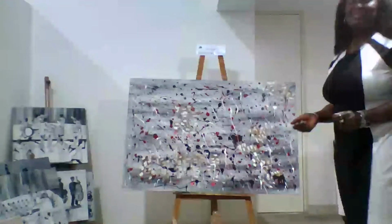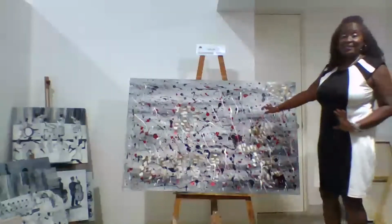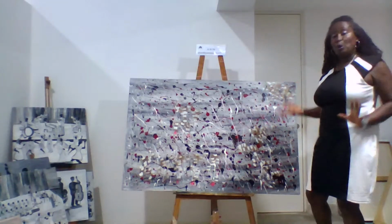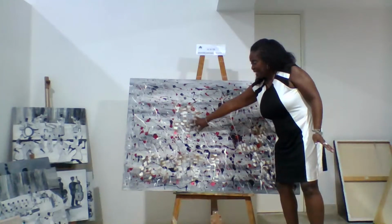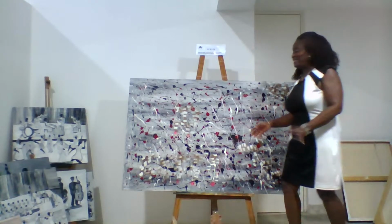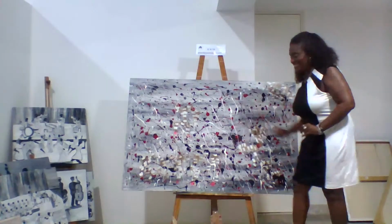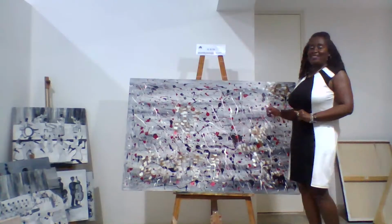And this one is Jamaican Dance Celebration. In this painting, I've used red, white, black, and shades of gray to represent movement and motion. And suddenly, I put in some dancers. This is mixed media. I used acrylic paint, ink, and spray paint, and I had a lot of fun actually playing the music and creating the art. That way you can see the movement, you can feel it when you look at the artwork.